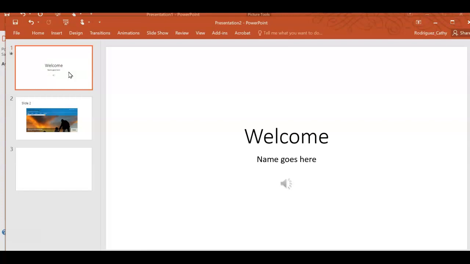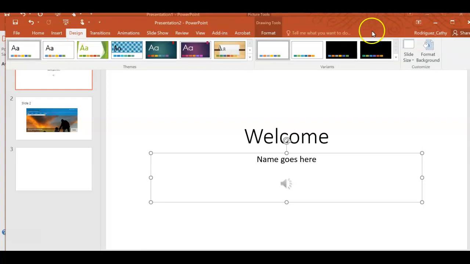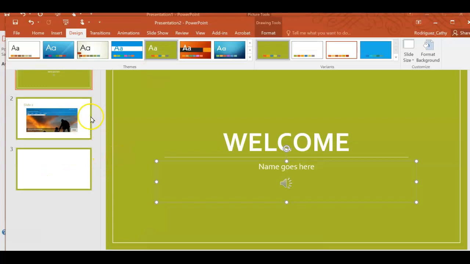Let's imagine that we have all of our slides. Remember, this needs to be no longer than 10 slides. So we're going to imagine we have 10 slides with our audio files on each slide and all of our editing is done. All of our decorations is done. You can do a design if you want to for any of these. So let me choose a design really quickly for this presentation. Choose this nice green here. So now that I have this, now I'm all done.